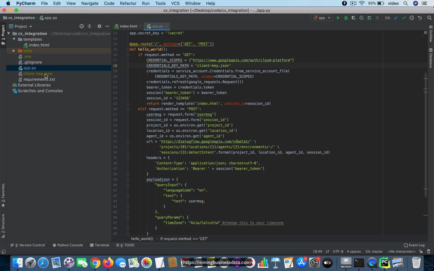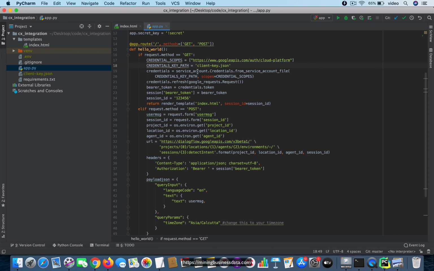client-key.json. And by the way, you get this by going to your Google Cloud project corresponding to the CX bot, and then you have to create a new service account, and for that service account you have to make sure that it has the appropriate roles. You can see that on my website I have an article which talks about that. Then you will have to download the JSON key corresponding to the service account that you created. Here I'm going to call that client-key.json, and I just put it right into the same folder where the app.py is located.